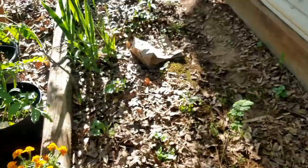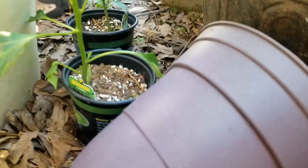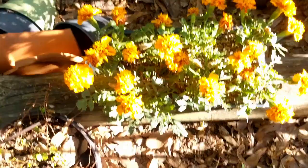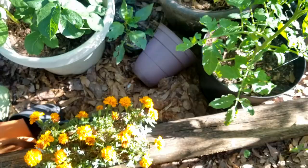And some things that I haven't even potted yet, but I'm still gonna show you, are my two pepper plants. I have one that is serrano peppers and one that is banana peppers. And both of these desperately need to be potted, but I have not gotten there yet. I also have some marigolds that are deterrents of bugs that would eat the peppers, so I'll put those in the same pots as my peppers.